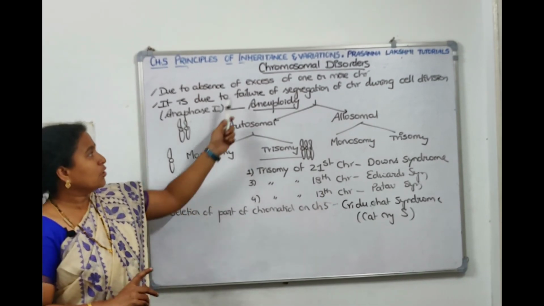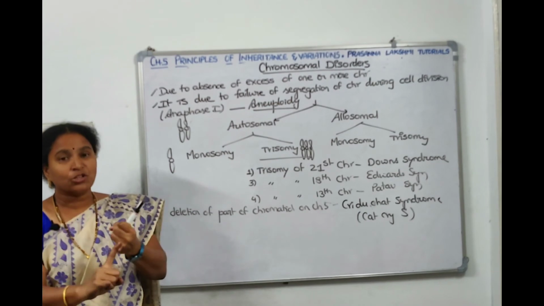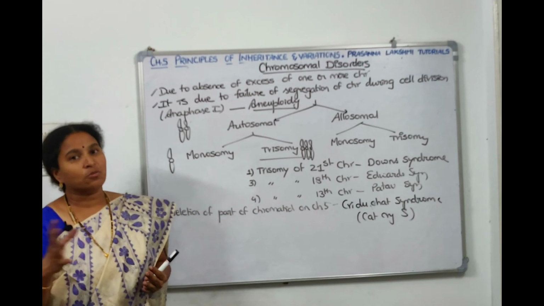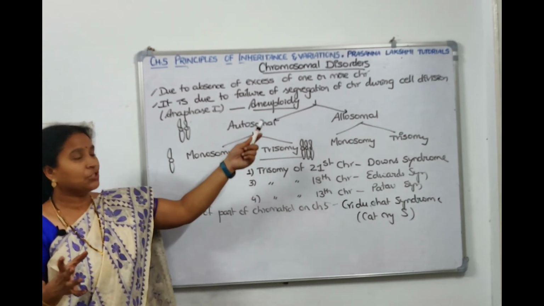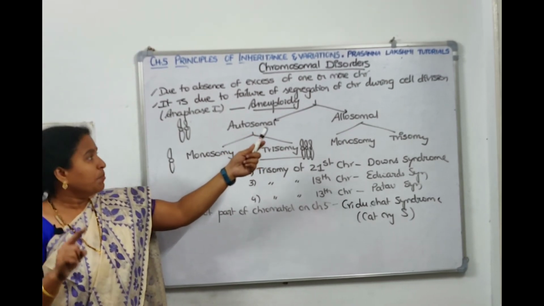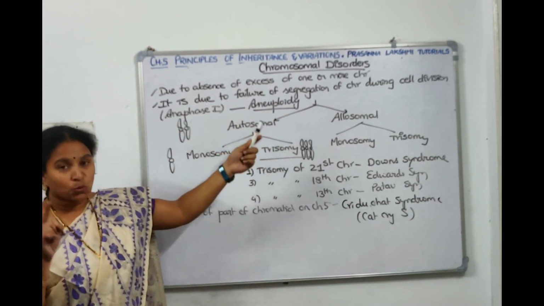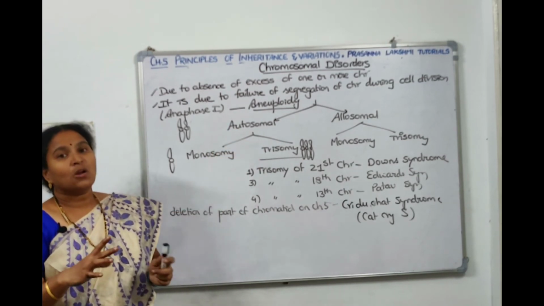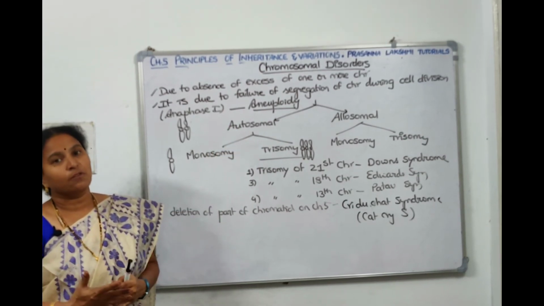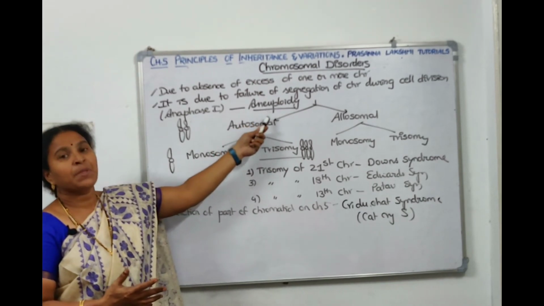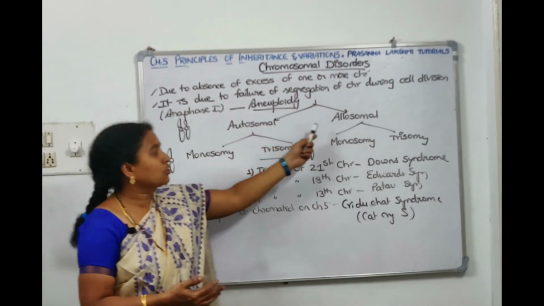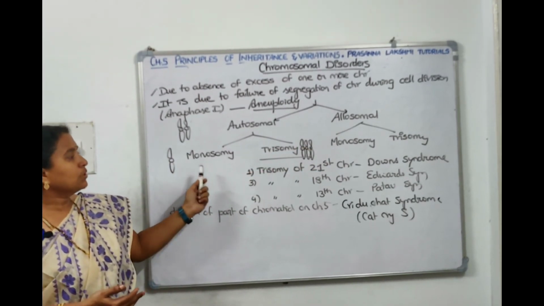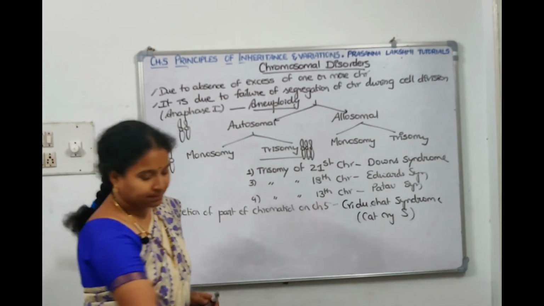So children, we are talking about allosomal disorders. In allosomal disorders, there is addition of chromosome or there is deletion of chromosome. How is it possible? It is during cell division. Which cell division? Mitosis or meiosis? Meiosis, right? In meiosis 1, in anaphase 1, there is a failure of segregation of chromosomes. So that's called non-disjunction. It is due to non-disjunction of chromosomes, which is called aneuploidies. We can see addition of autosomes, we can see addition of allosomes. Addition leads to trisomy, deletion leads to monosomy. So take a screenshot, we'll talk about Down syndrome then.